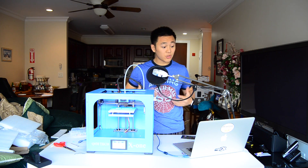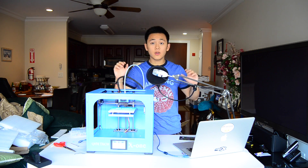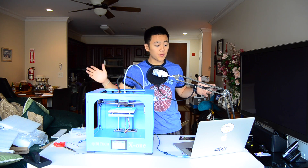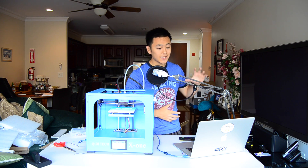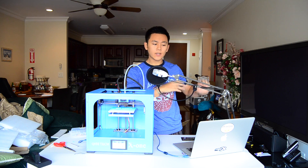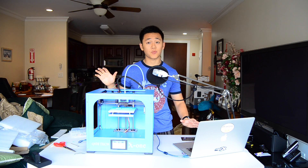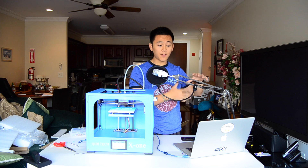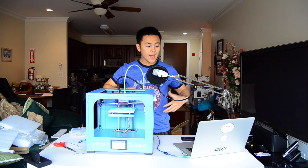There are extremely in-depth instructions for installing software, which you can definitely follow along if you have this printer and the SD card. I do have to change some machine settings — basically all the max dimensions are 150mm: 150 width, 150 height, 150 depth. It does give you a bunch of recommended settings in the instruction manual. In the software there are some really easy ways to manipulate your STL or 3D file, which is a really good sign. They're not looking for you to directly do USB printing, so I'll just use the SD card. I just exported the G-Code file — the file that is in 3D printer language that allows the 3D printer to read the 3D file and print it in layers.